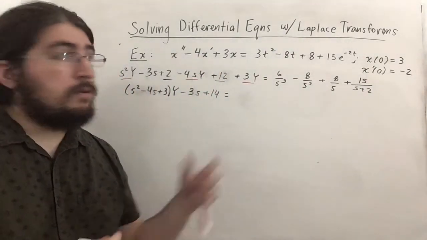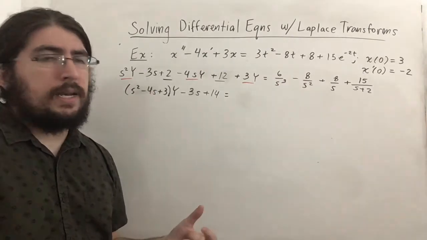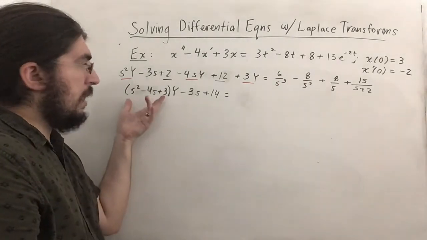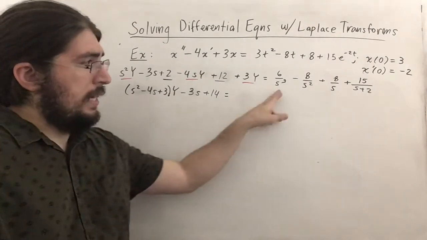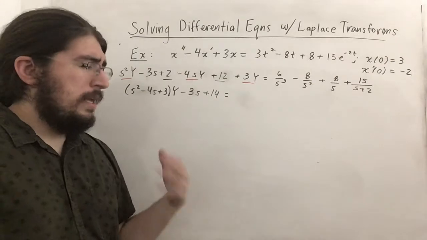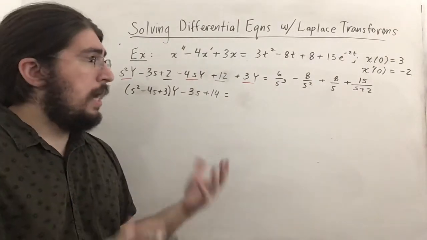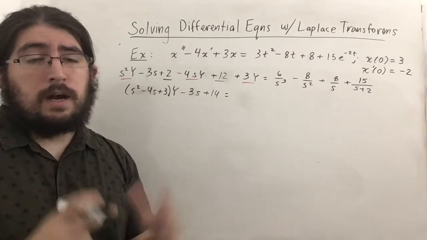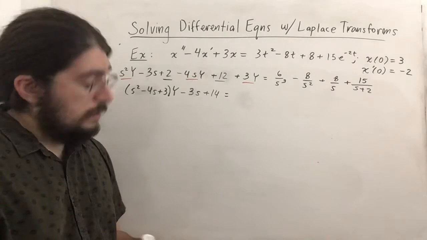And now what I actually want to do is combine these into one fraction. Why I want to do that is because we're going to eventually divide by this. And as it turns out, if we divide by that and those gain those denominators, then we actually have to partial fraction decompose each of these terms. I don't want to do that. I'd rather partial fraction decompose one fraction as opposed to many. So let's do this.